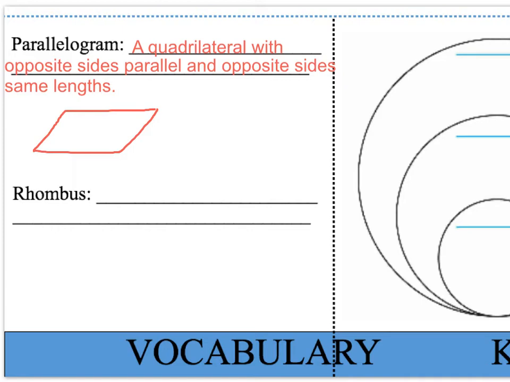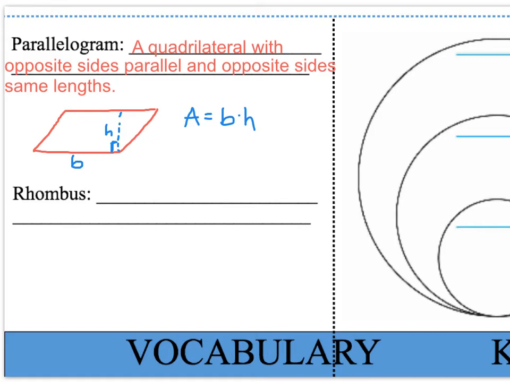In this case, our base would be down here, and our height would be a dashed line that stands nice and straight and tall that forms a right angle. So this would be our height. So the area to find a parallelogram would be area is equal to base times height, just like a rectangle.